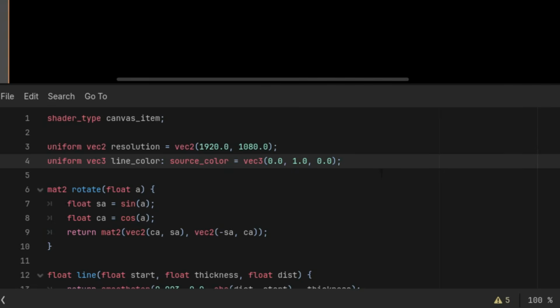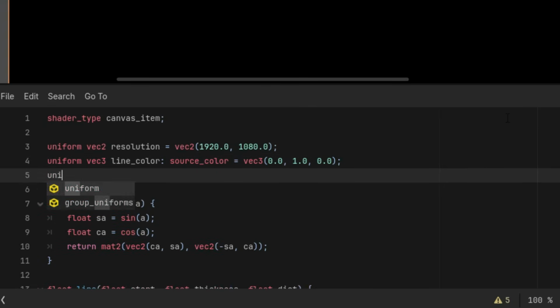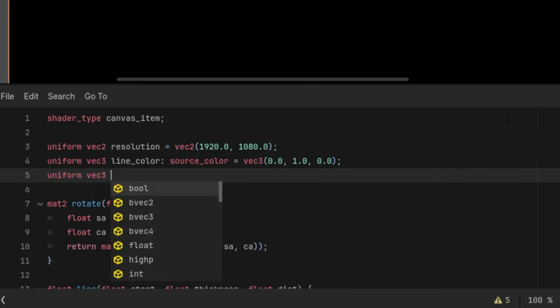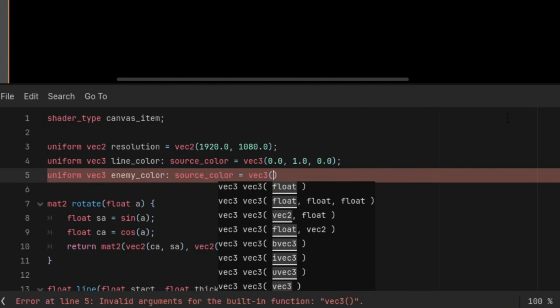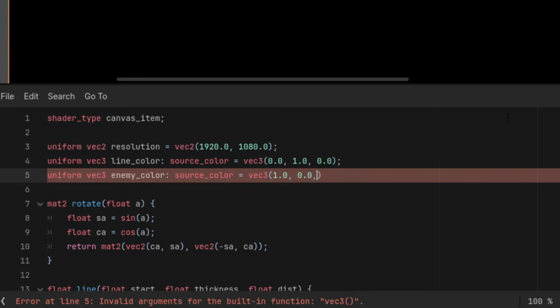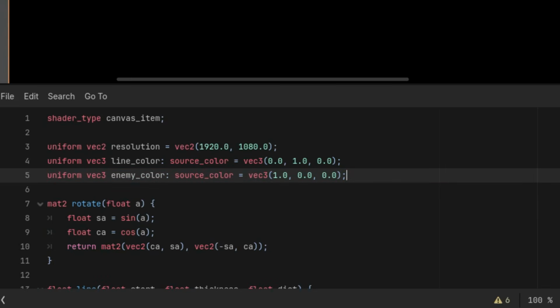Okay, and the second one, uniform vec3 enemy color with the hint source color to add the, you know what, color picker to the inspector, and this time let's display them with a red color. But of course, we can change them in the inspector as we want to.